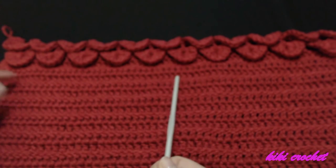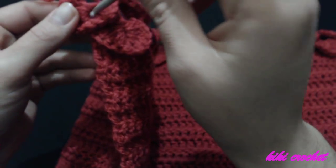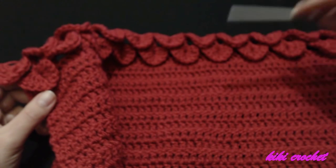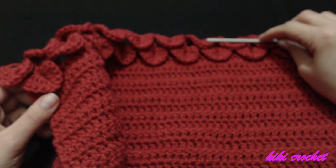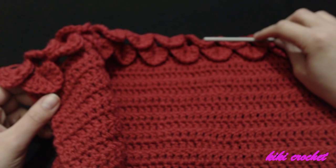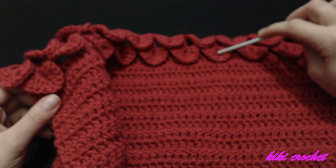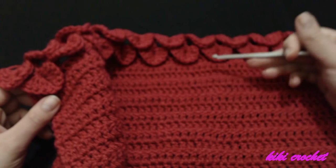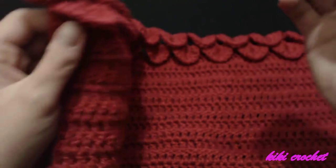So in the third row now we're gonna have 12 stitches again. If you have 14 as a total, that means they have made a mistake somewhere, because we want the crocodile stitches from the first row to line up with the ones in the third row that we're gonna do now. So if you have an X amount of stitches in the first row, in the second row you're going to have X stitches plus 1, and in the third row you're going to have the X amount of stitches again.